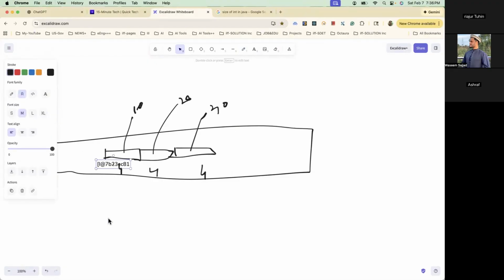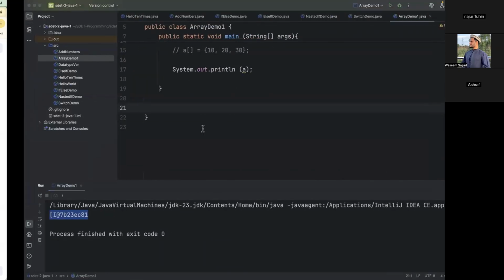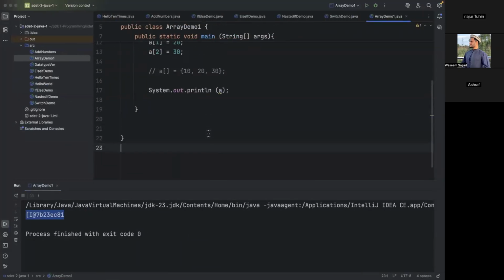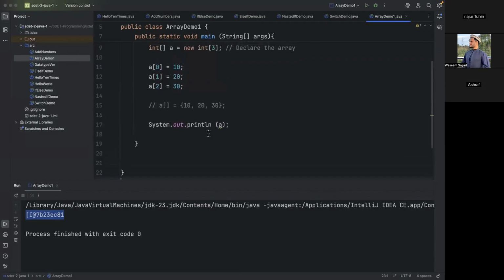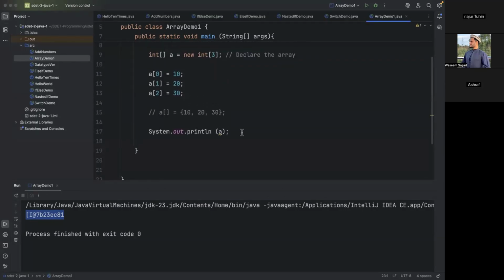You understand now? So the first index memory location, remember, okay? Then it will be increased. How it will be increased, we don't need to bother, but we have to understand it is sequential. Java will be handling it. So that is memory location. So that means you can't directly print out the array, because array is the memory location. Instead, we have to give the index.